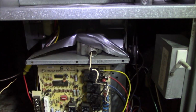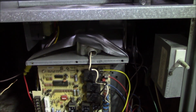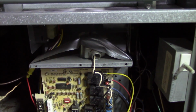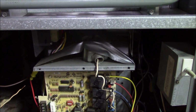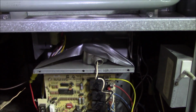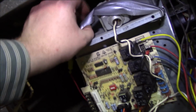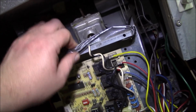I hate hack work. This is hackery almost at its finest. I won't call this the finest in hackery. No, no, no. Trust me, I have seen a lot worse. So we will be fixing this, and we will be correcting this, and we will make it right. All that's out for now is I just have to disconnect the 2-wire here from the, oh yeah, it's been like that for a while. Look at this.